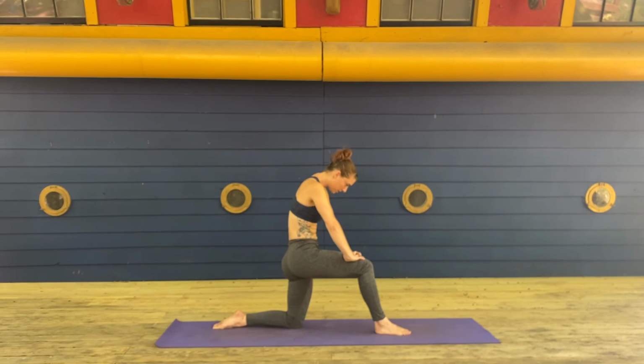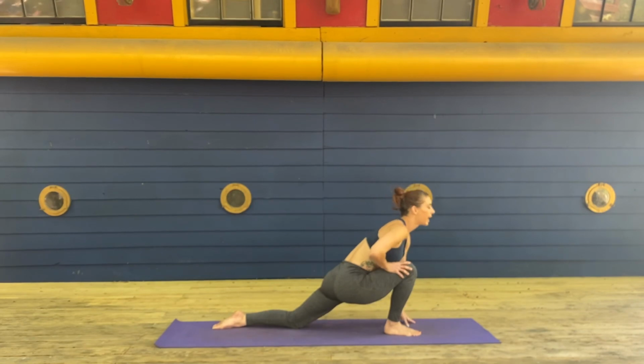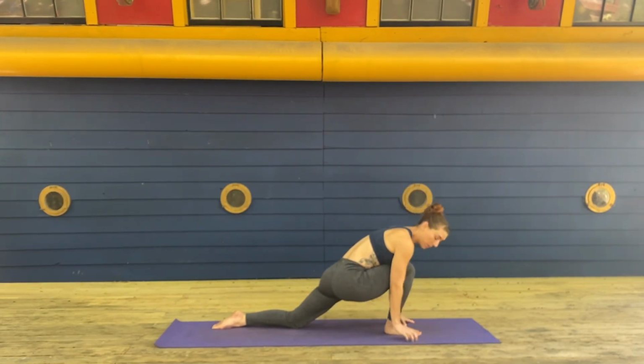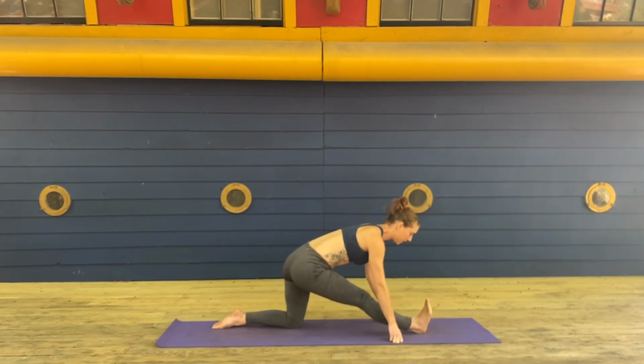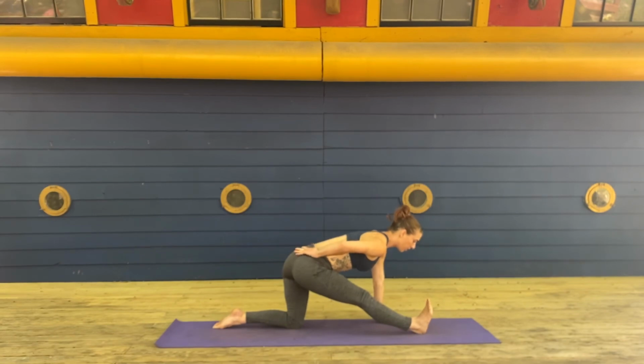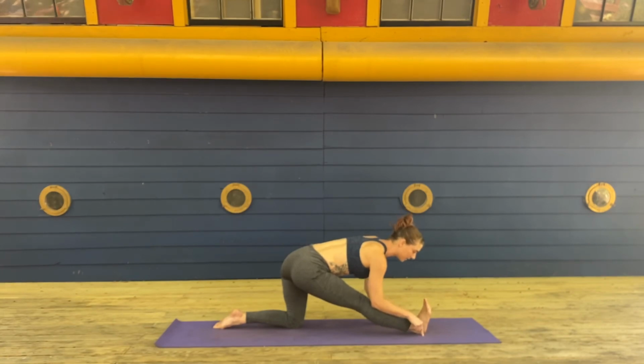And once you are totally done with that, pull yourself on forward so you can get your palms to the floor. Push yourself back. Flex your front foot and really relax yourself into this stretch. I like to think of putting a little bit of an arch in my lower back. And if you'd like a little bonus on top of that, while your foot is flexed and you're thinking about arching your back, you can also think about pushing your right heel, driving it down into the ground.